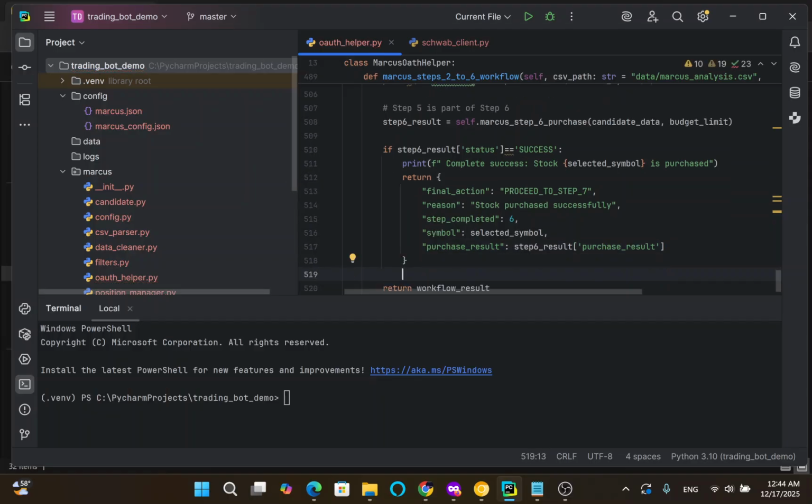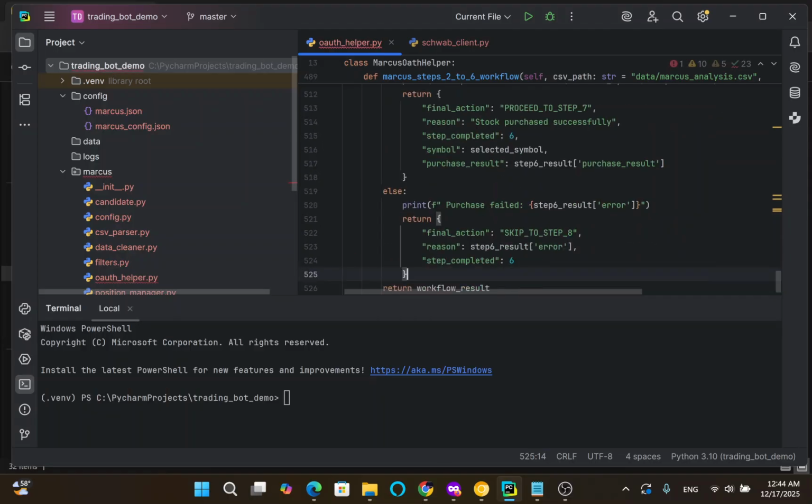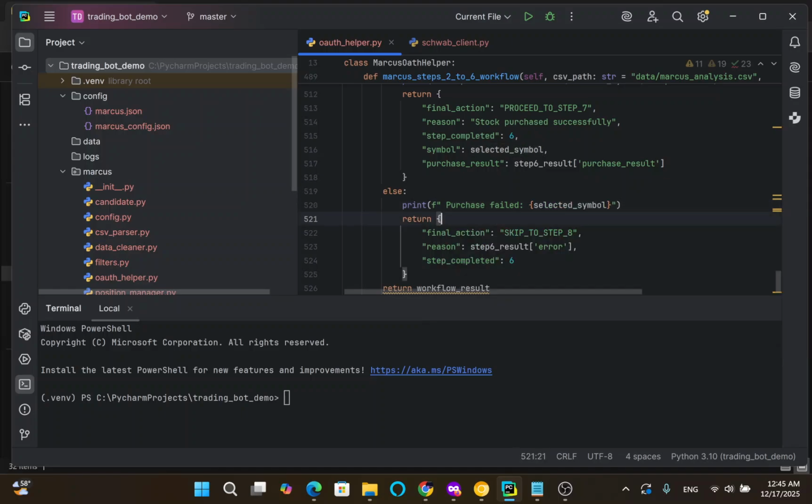And if it's not successful, else, we are going to print purchase result for step 6 result for selected symbol.